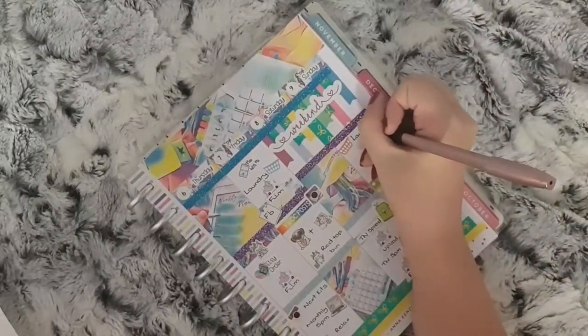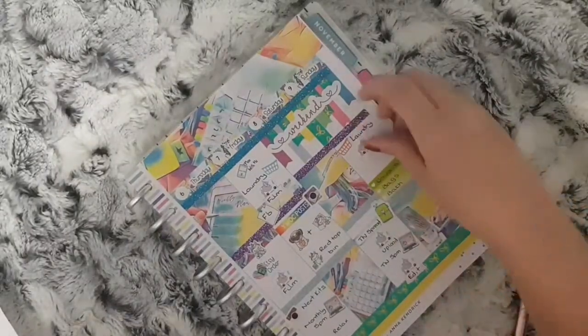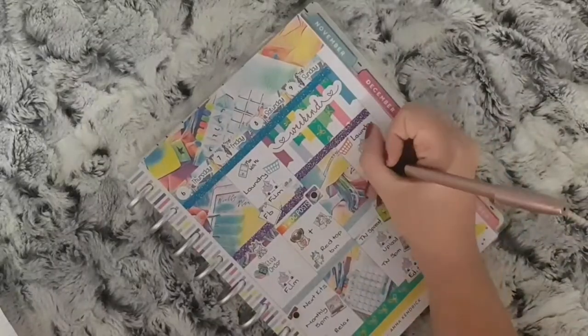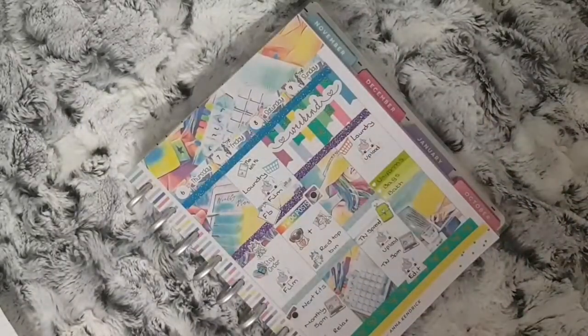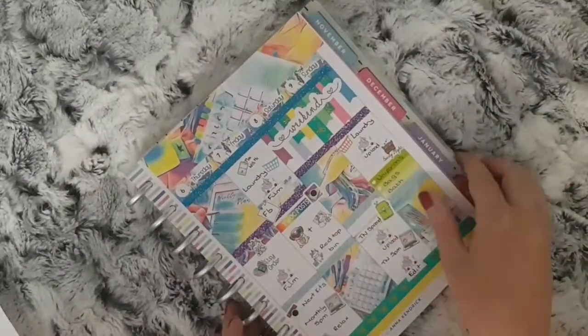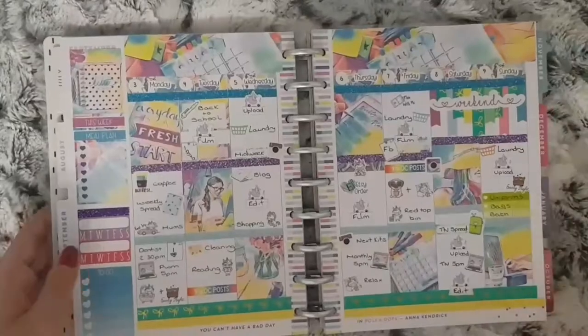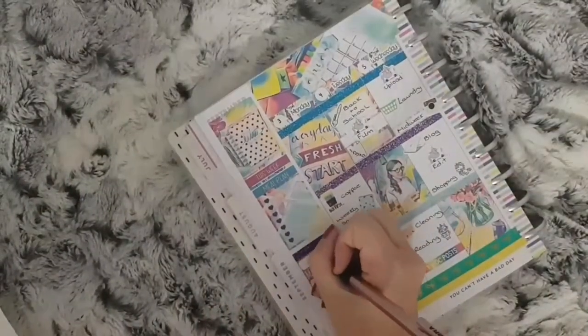I use another laundry sticker and a unicorn notice again to mark that I need to upload next week's plan with me. And an early night sticker. That is everything done. Just going to fill in my sidebar.